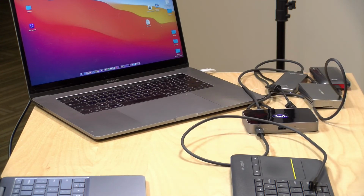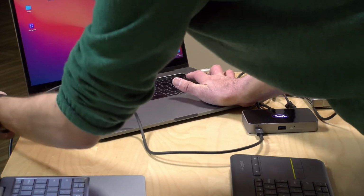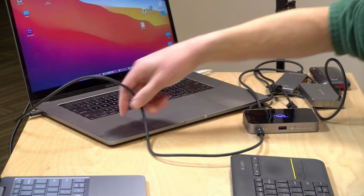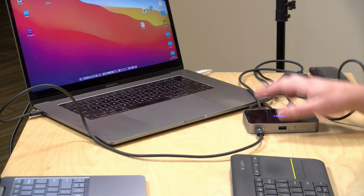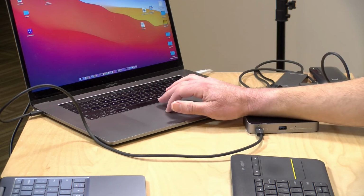So now we are going to plug in to the side here. And my battery is pretty charged on this too, so we're not going to be drawing too much power. Now, typically the MacBook Pro requires 100 or 86 watts or whatever. So this thing only delivers 60. But I have found in my testing that you don't lose any performance with less power. It's just that you might see the battery drain a little bit if you put it under heavy load, or it doesn't charge the battery to support the CPU and GPU.